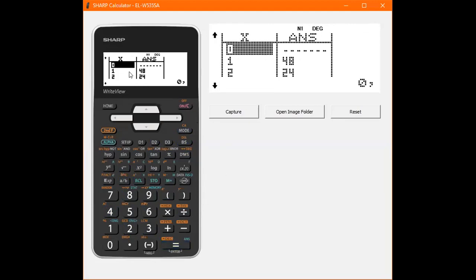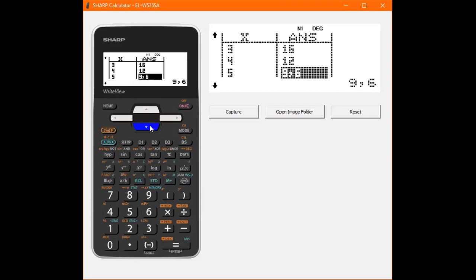And you can see anything divided by 0 is undefined or an asymptote. So your asymptote actually looks like an asymptote on the calculator. Then our factor pairs are 1 and 48, 2 and 24, 3 and 16, 4 and 12, 5 and 9.6. So we can see 5 is not a factor because it has a remainder answer, so we would ignore it. 6 and 8, 7 is not a factor, 8 and 6. So we can see that the numbers have reversed. We found all of our factor pairs and we are now done.